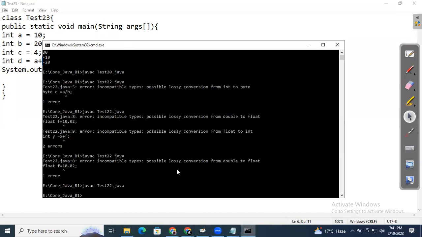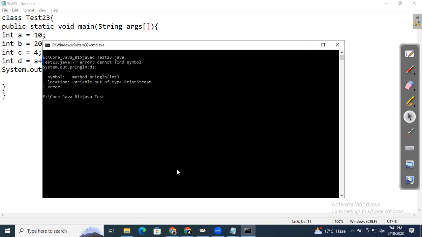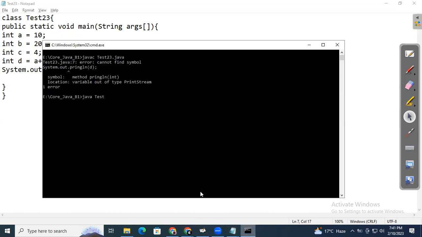Compile test 23. Println. Save. Test 23.